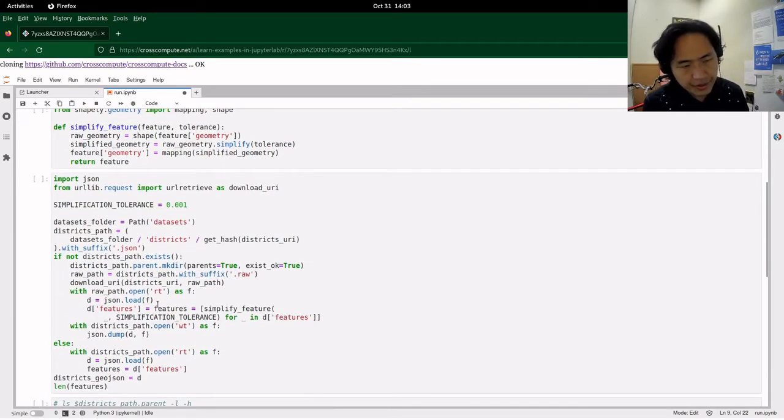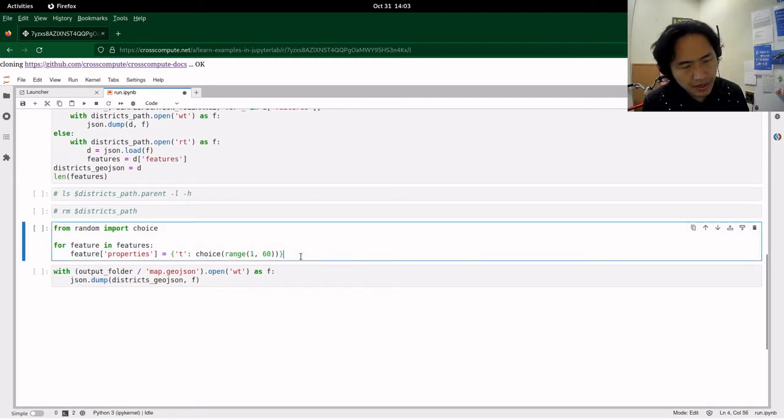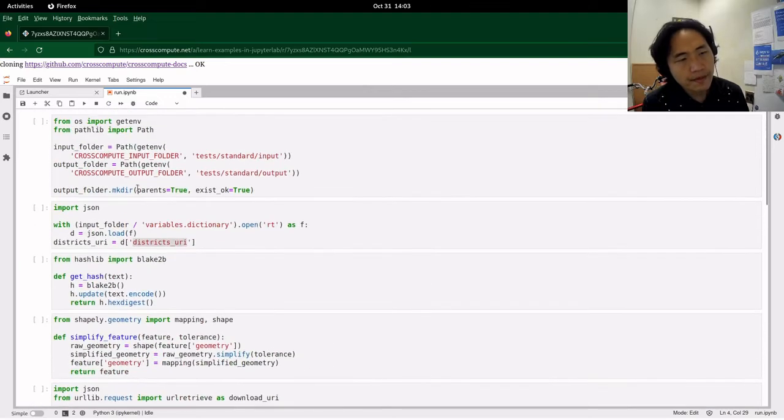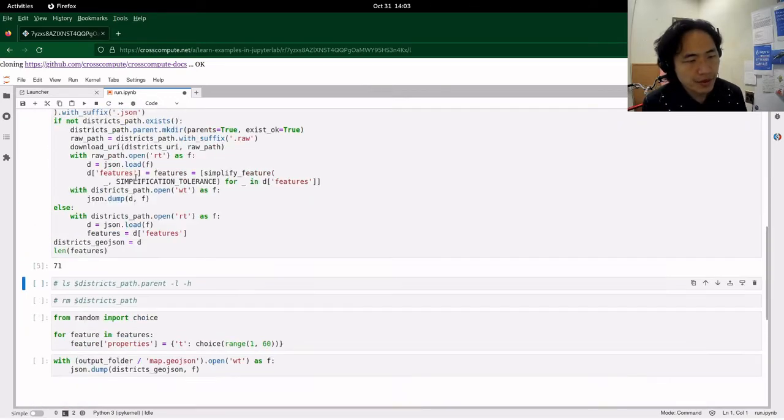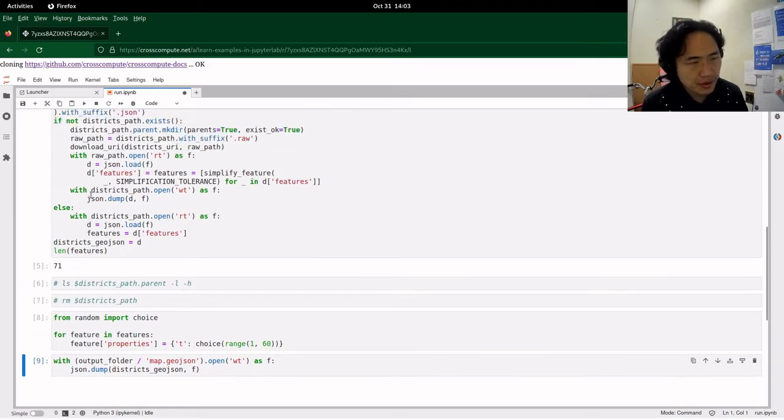It simplifies the files, and it assigns a random value of t to each district. So I'm using Shift-Enter to run it. You can see there are 71 community districts.